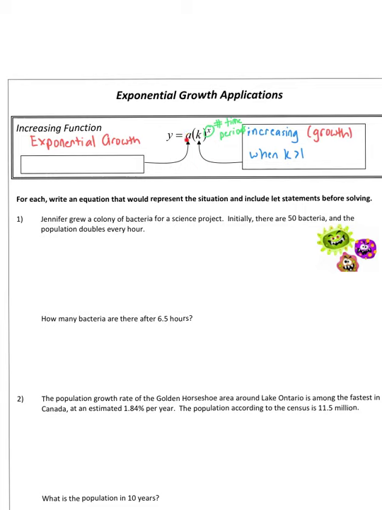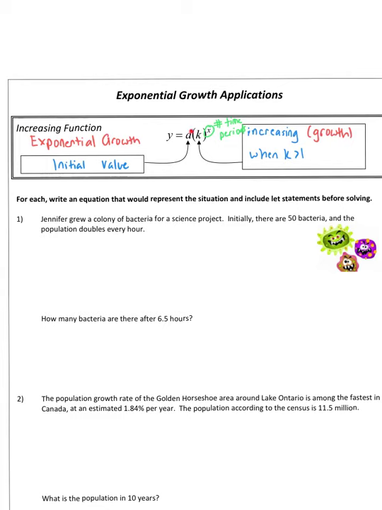Looking through the lens of transformations, a represents the vertical stretch. Here in word problems, that is actually your initial value. So a is how much you start with. k is your growth factor, your exponential growth. And when you multiply those together, you get your value for y, which is the amount at the end after your number of time periods.